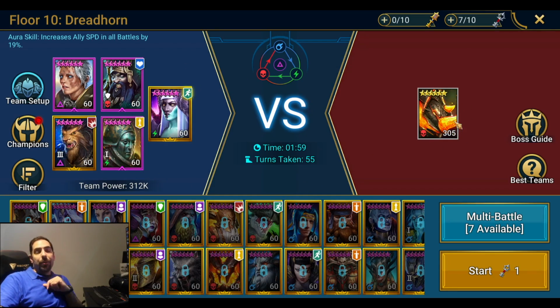And then we have Dreadhorn. So the first level 10 of Dreadhorn is actually relatively easy. You should be able to bring in some champions that, as long as you can stay alive and revive yourself and go through it, you should be fine. I'm going to bring in a team like this. So Godseeker is actually an awesome champion. If you have her, definitely recommend building her.